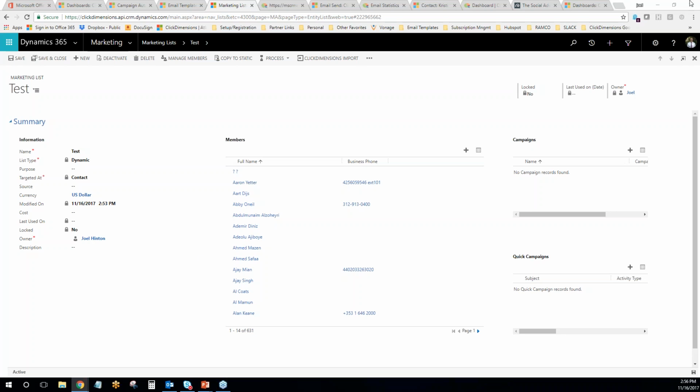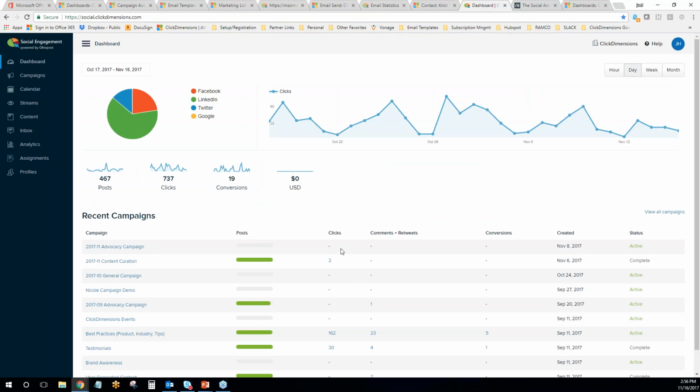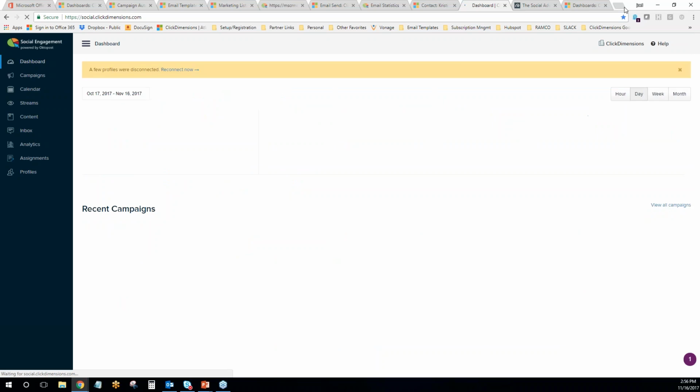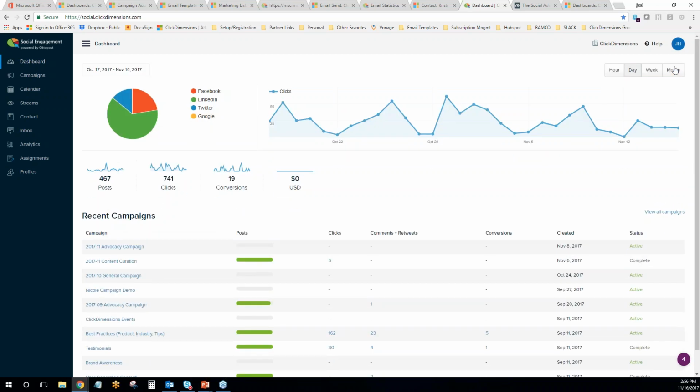I know we're coming up on time here, but I'll just pull this up so you can see this. Here's a piece of our social engagement that we've just released in the last few months. Over here on the left-hand column, you're going to have the capability to go in here. Now this is just our campaign dashboard, but if you go into our dashboards here, it's going to give you all the engagement: posts, clicks, conversions, your recent campaigns. Even if I wanted to drill into any one of these campaigns, I can do that from this main navigation.